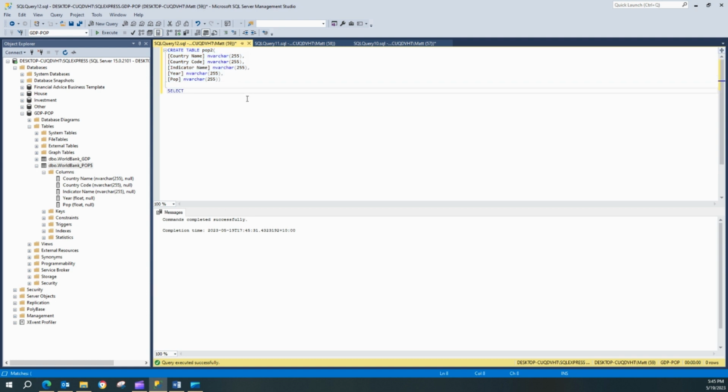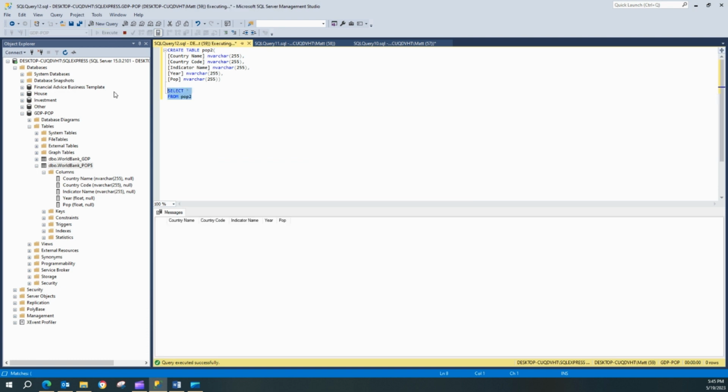So you select all the rows from pop. And it's fine. All right, so now let's insert the data from the CSV file into this table.